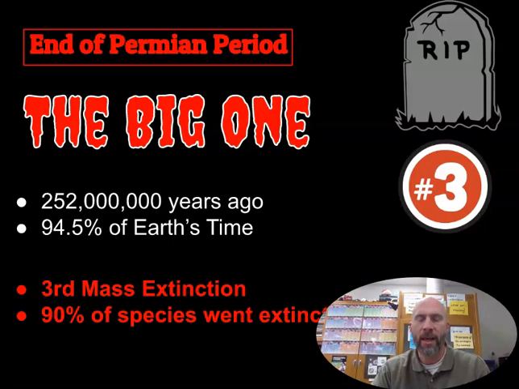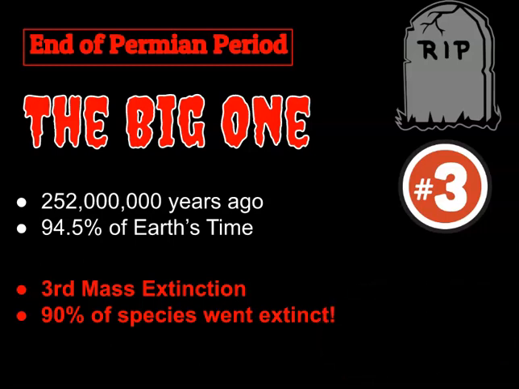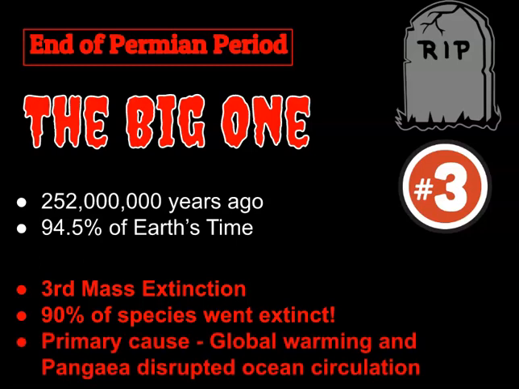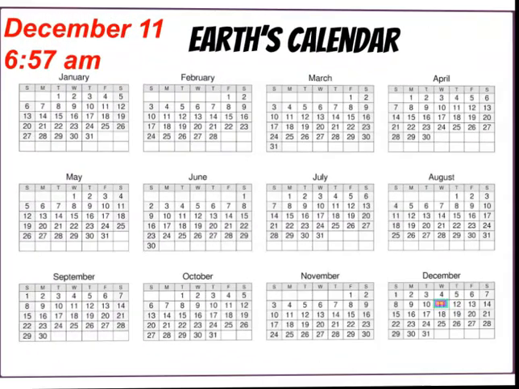Think about that. 90% of species on Earth went extinct during this time. Meaning, how do we know that? They disappeared from the fossil record. So all of these critters, we find fossils, and then you get to this point, 252 million years ago, and all of a sudden they all just disappear from the fossil record, meaning that they went extinct. And we believe it's primarily because of Pangaea. Pangaea had disrupted how the ocean circulated, so it had a major global climate effect, which resulted in this extinction.